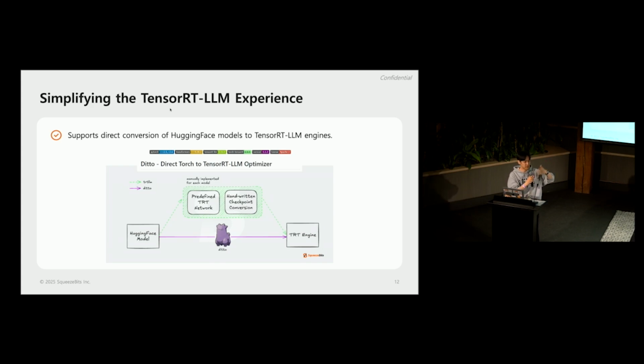There is a bunch of predefined scripts for popular models like LLaMA, Qwen, Mistral, and so on. But if you are customizing your model a little bit in terms of architecture, or if there are brand new models from Cohere or wherever, then you need to write your own script to convert that to a TensorRT engine. We didn't want that, so that's why we built this automatic engine builder library from PyTorch to TensorRT-LLM. We extensively use the Torch-TensorRT open source project from NVIDIA. If you're interested, please check out this GitHub library also.